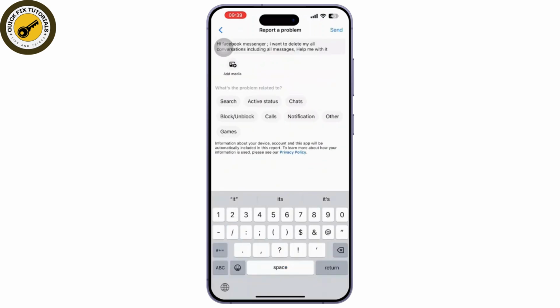Now all you have to do is you will get to see an inbox box option available there. Simply write down this message in the box and upload the photo of your chat, then send it to the Facebook Messenger support, and they will contact you as soon as possible with the troubleshooting idea.